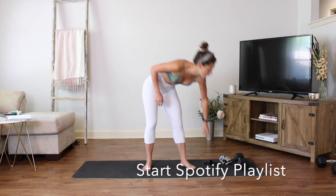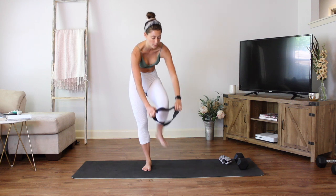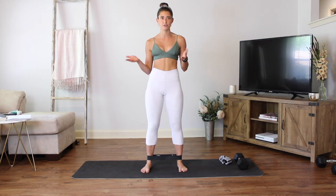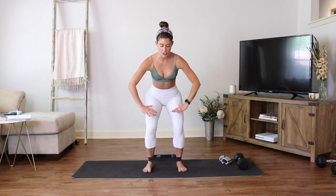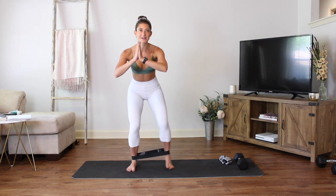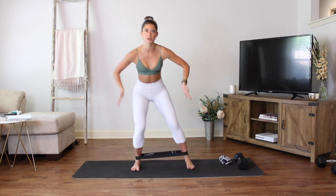We're going to start with our band to warm up the glutes. In barre, part of our booty work, we always have bands or a ball or something like that. Place it around your ankles. The resistance on this will make a difference in how hard this is. If it starts to be too much, take it off or switch resistance. We're going to go 30 seconds — walk side to side. Hip hinge, abs in, soften the knees, hands to prayer, side to side. Starting small, then we're going to make it bigger, adding two to the right and two to the left. You're going to start to feel the side booty work.